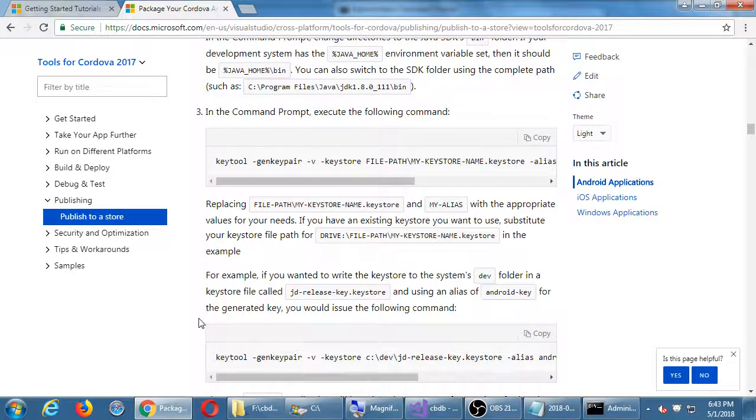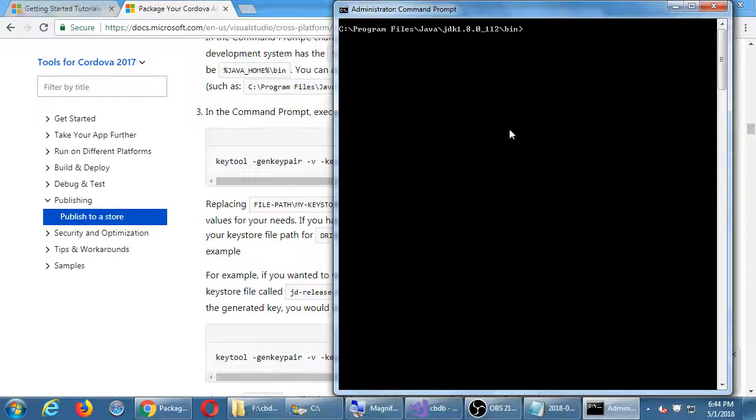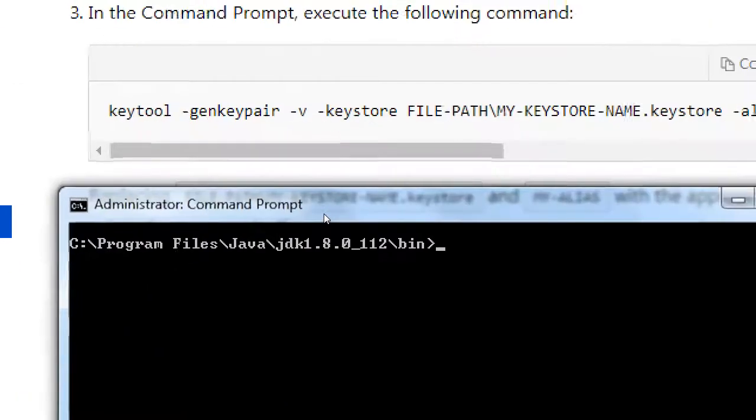So what this thing is doing is we're going to create a special file that identifies us as a developer. We can do this ourselves because you can do this with Android apps easily. You cannot do this on iPhone apps. You have to go through the Apple website. You have to pay the $99. You have to go through their application. You have to connect a compatible phone. You have to do all of these hoops to get a special certificate that says you are an Apple developer. Congratulations. For us, for Android, yeah, we have to jump through a few hoops of going to the right folder, but then we type the command and congratulations, you're an Android developer. That's one of the big differences and one of the reasons why I focus a little bit more on Android at the beginning, because it's a little more direct.